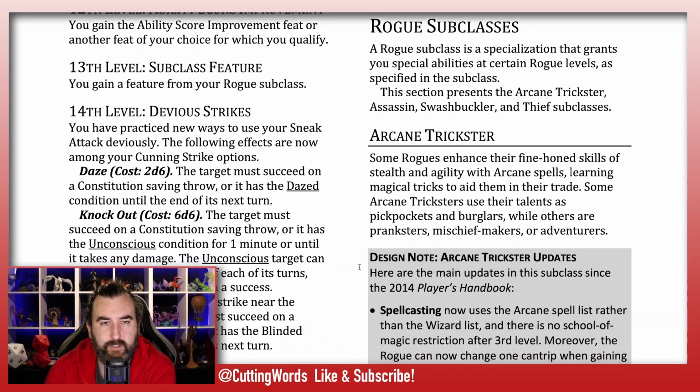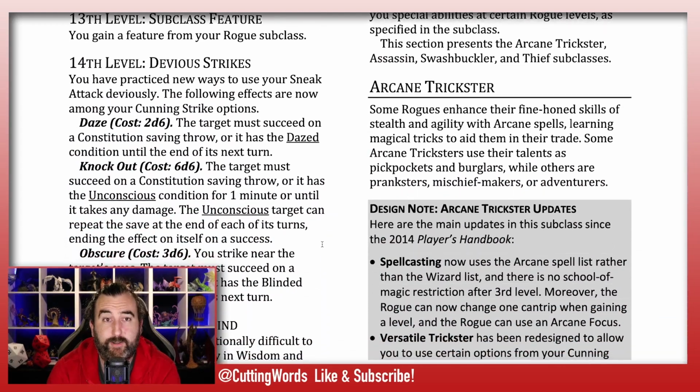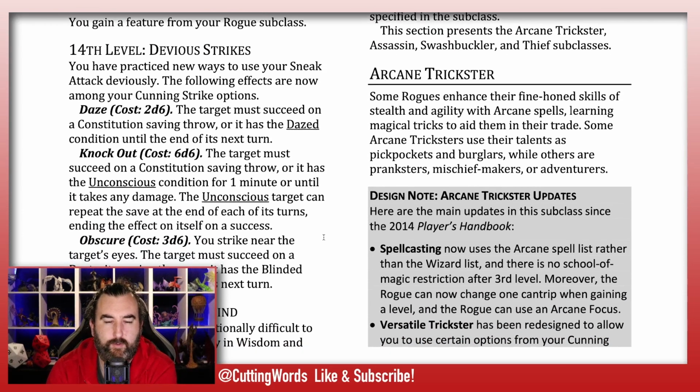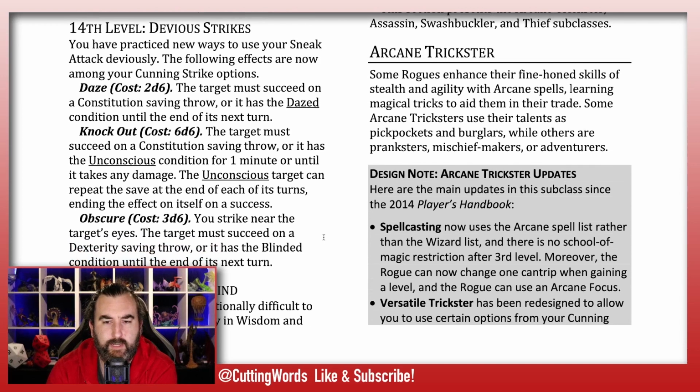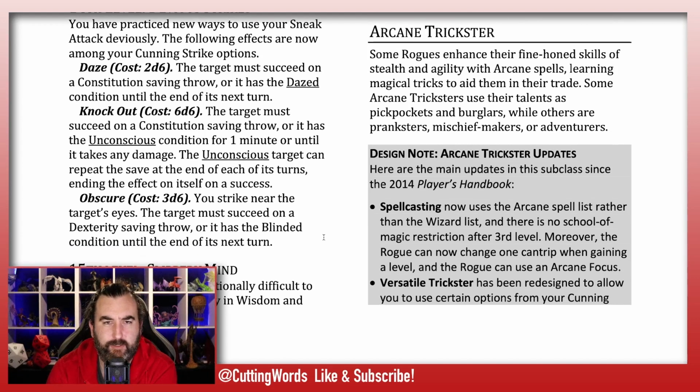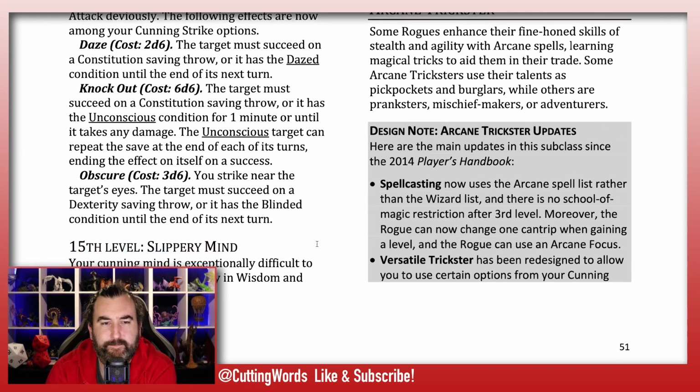Anyway, on to the subclasses. Alright, first up we have the Arcane Trickster. I think historically probably the best rogue subclass, I want to say. This is what I found to be the best. Having extra spellcasting stapled onto a rogue is pretty nice. So let's see what they've done with it.